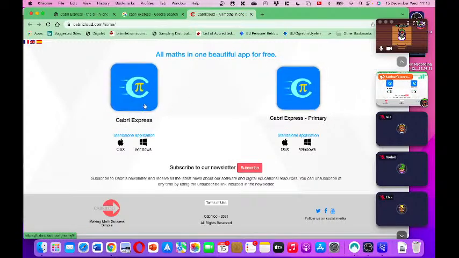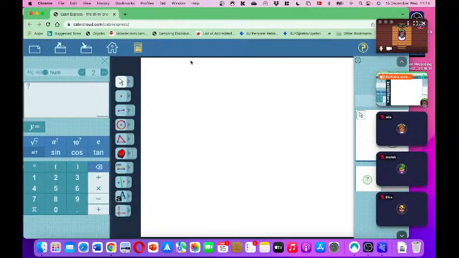But I'm going to use Cabri Express. You can also download the OS version or Windows version to run on your computer, whichever you want. But I'll run it in the browser right now. When you run the software, this is the software. It's not very complex, like the other software we have. There's a calculator on the left-hand side. That's a dynamic calculator that we can use like a regular calculator, but it also takes some variables within this software that we'll use later.